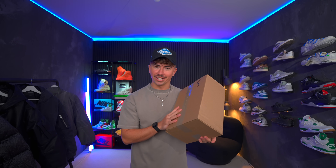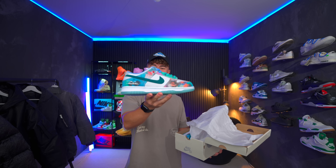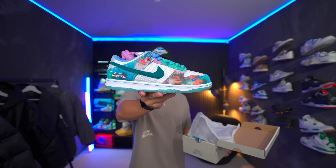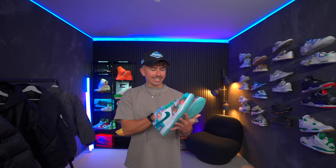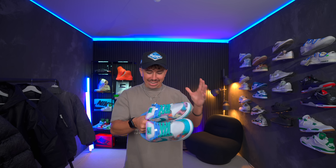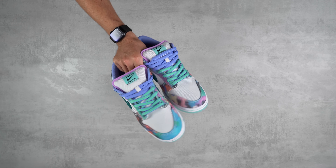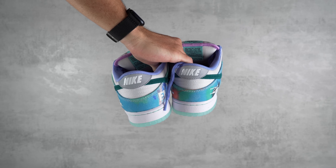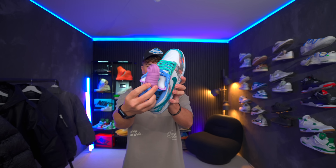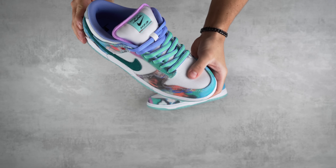The final package is the big one people have been waiting on. It's got a regular Nike SP box — and that color hits. This is the Fatura Laboratories Nike SP Dunk Low. They're a lot brighter than I expected, with really impressive blues, turquoise, and purples — the combination of everything mixed together is really really nice. I was fully prepared to say these are overhyped, and I'm not a massive Fatura guy or a massive Nike Dunk guy, but these colors are so freaking cool. You also get an extra pair of purple laces.